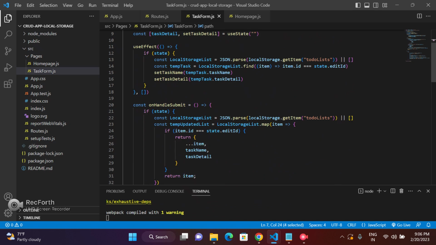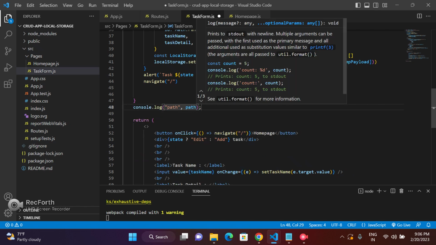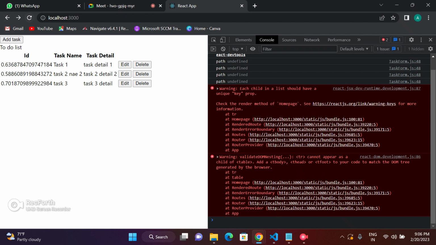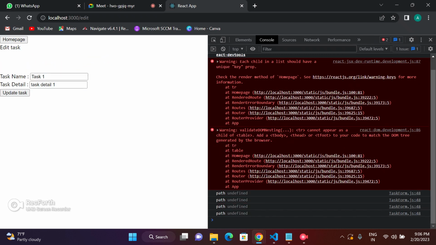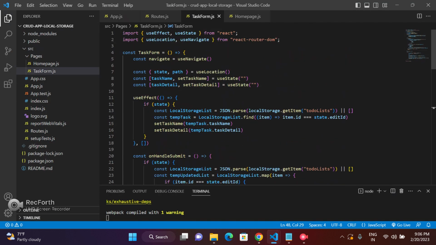Again, we will fetch path, and log the path to see what we get. Path is undefined as of now. Let's remove this. Okay, so we go to edit. Path is still undefined.